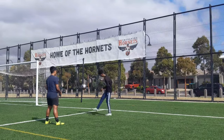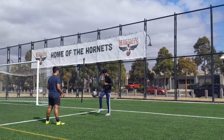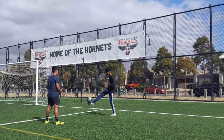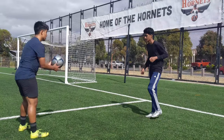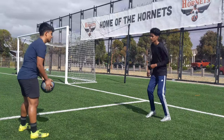If you are following this session, make sure to use both legs, because you need to be a good player, you need to be good with both feet, especially in today's game.